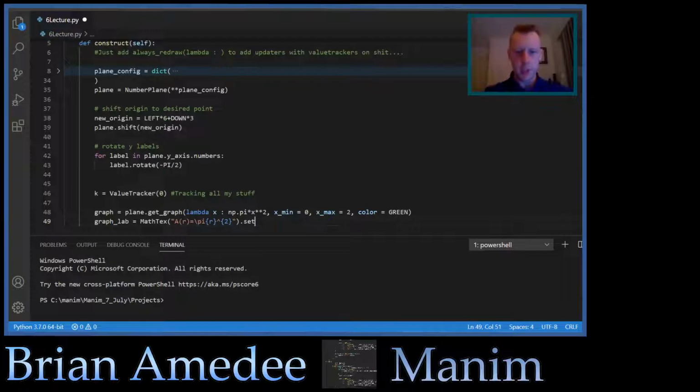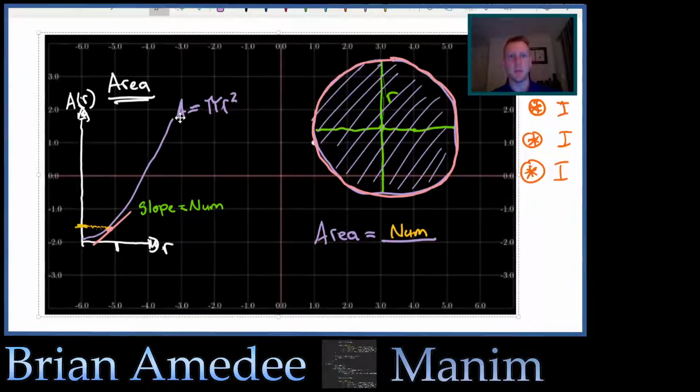I want to set a width to this, so it's kind of like scaling, but I'm setting the width of it to 1. I want to put it next to the graph, up right, with a buff equal to 0.2. So I want that to be positioned up there, so I've got to add it to the scene.